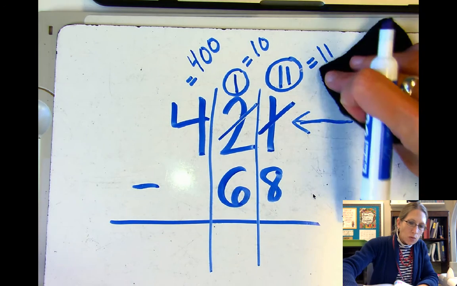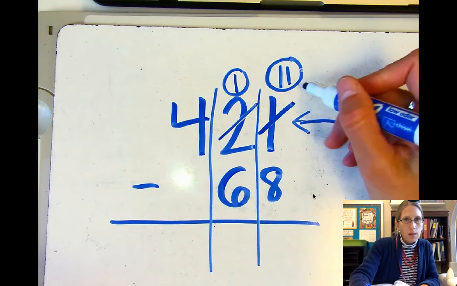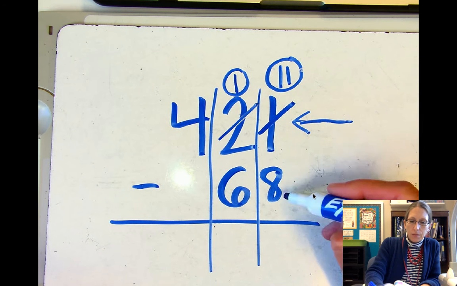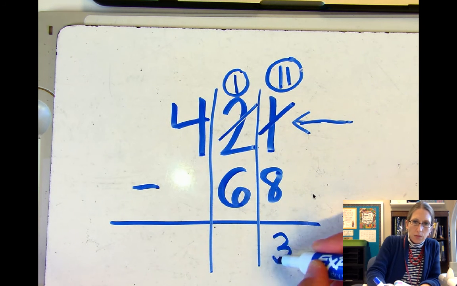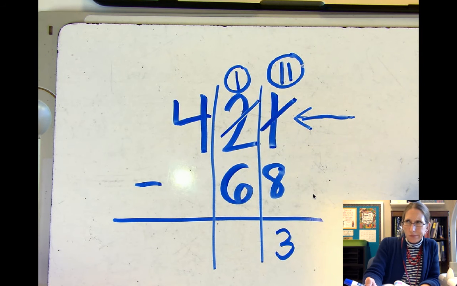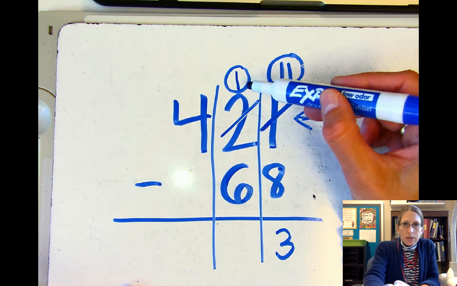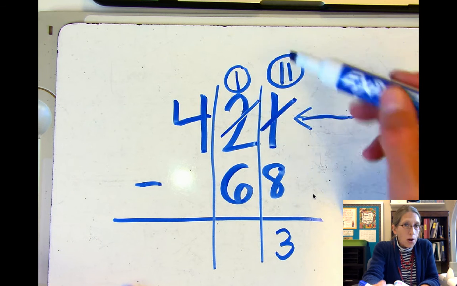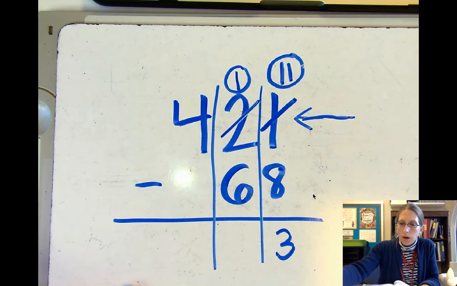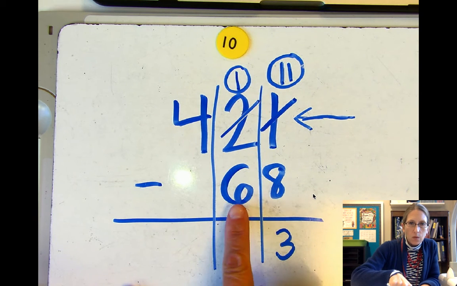Okay, so now we can go and subtract in the ones place because now we have 11 and we can take away 8. So 11 minus 8, let's see, I think that would be 3 because 8 plus 3 makes 11, right? I think so. Okay, now we go to the tens place. More on the top, no need to stop. More on the floor, go next door and get some more. Now, if I only have one 10, can I take away 6?